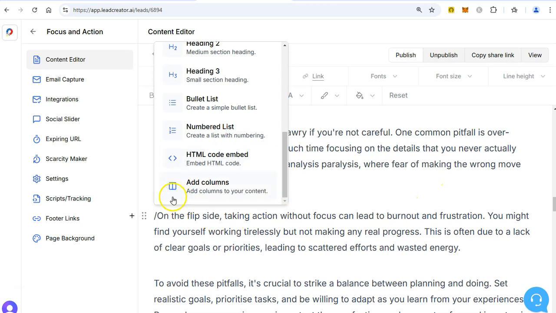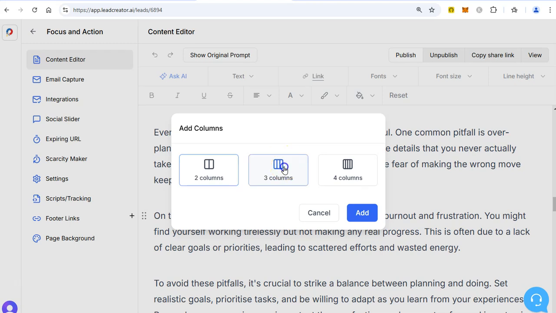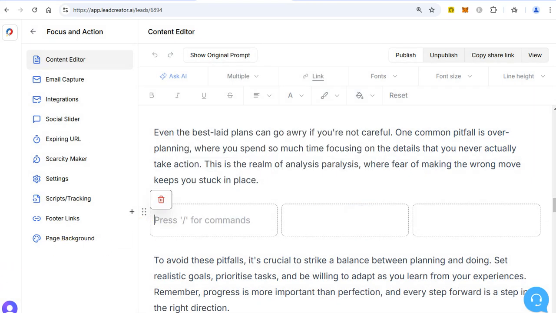One of the nice options within LeadCreator is that you can add columns. So, for example, if I choose that, we can say add 3 columns into the lead magnet. And within those columns, you could colour those. You could put headings in for the next section if you've got 3 specific points you want to do. You could put some images in there. You could create some images with text in it, and do whatever you want within those columns. So that's quite a nice feature, again, to break up your lead magnet and make it look just a little bit different.